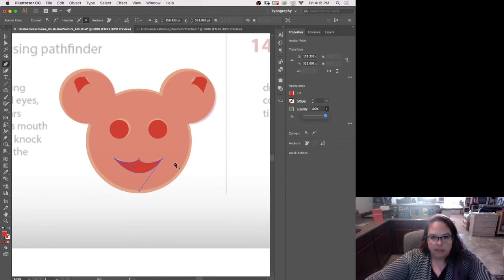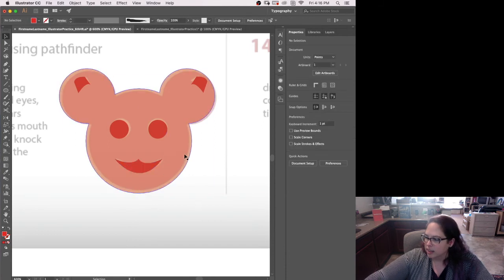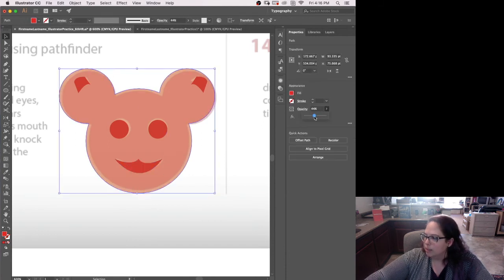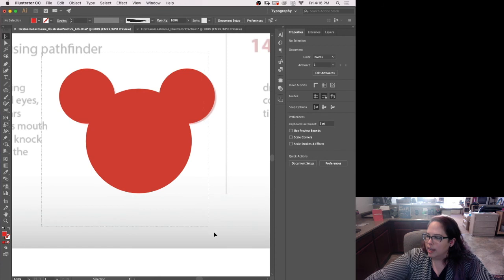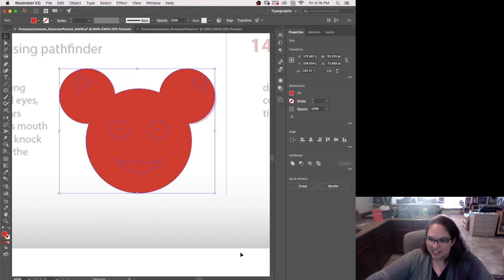V, V, V. It's not going to do it. Okay, I just have to select it then. This one I'm going to move back up. All right, and I'm going to select them all. It looks creepy. So now, important thing to remember is the thing that I made last is the thing that is going to be the most on top.